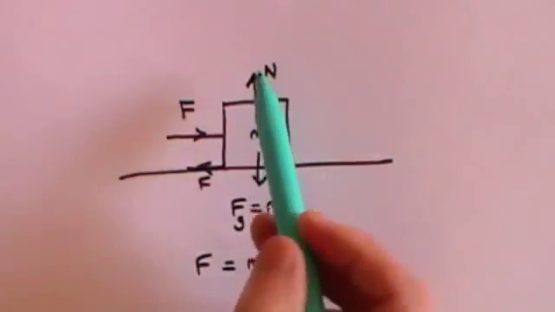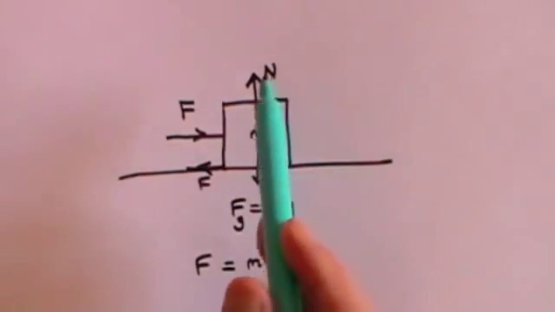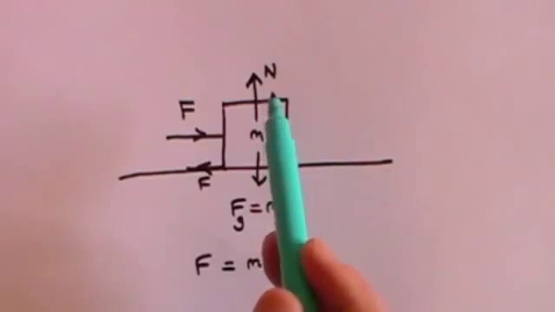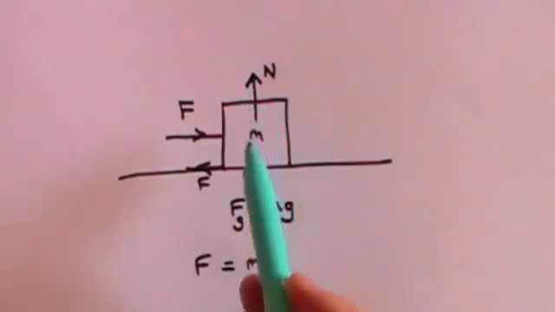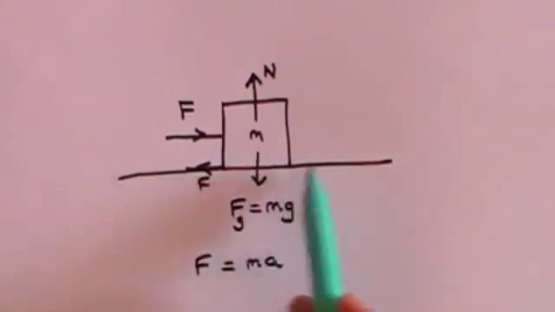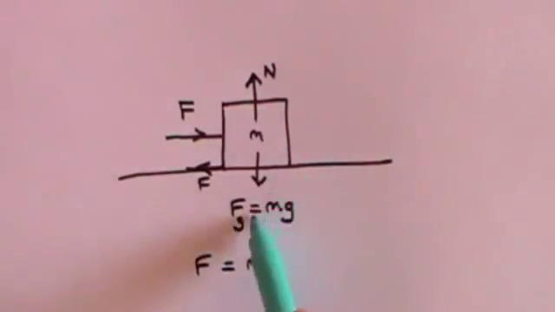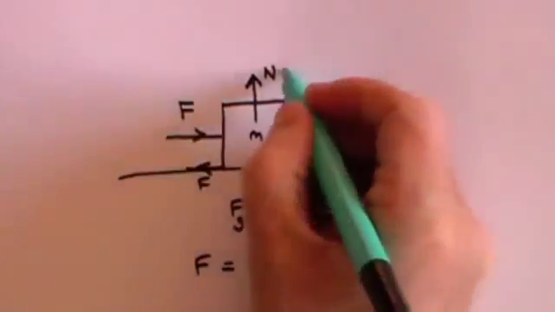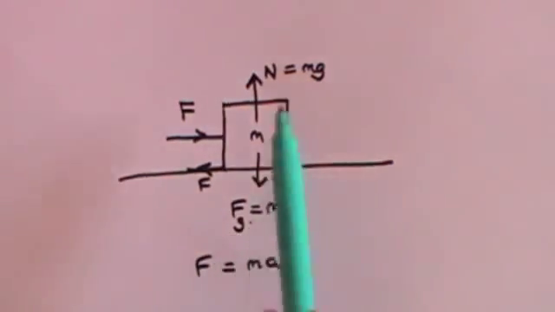which is at right angles to the surface. Now remember that the normal force is always at right angles to the surface. This will be important when we get to an inclined plane. The normal force is always right angles to the plane. What is the value of that normal force? Well, it's the gravitational force in the other direction. It's also equal to mg. Why must that be the case?